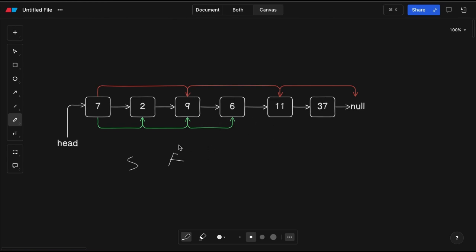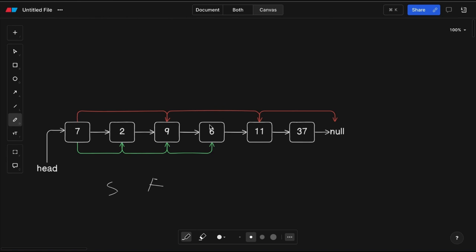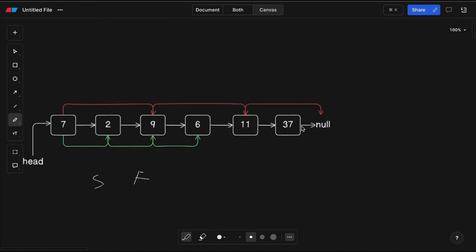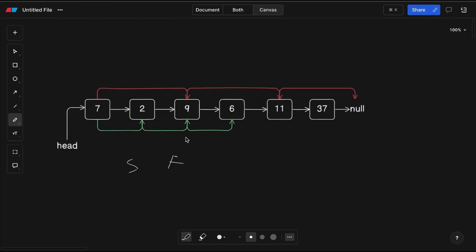Now let's look at how we can change the connections so that this middle node comes to the end. For that purpose, we will have one more pointer, which would be previous.